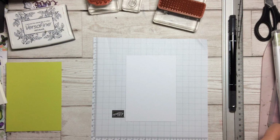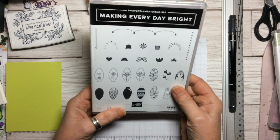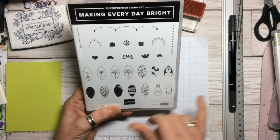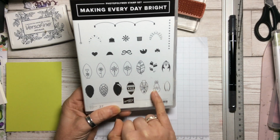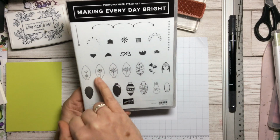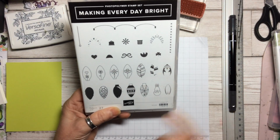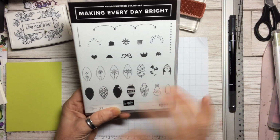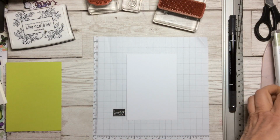We are using 3 stamp sets. This one was carried over from Christmas, and it has the most lovely little bunny rabbit there. It's got balloons, it's got hearts, it's got daisies. So although it was used a lot at Christmas time, it's a great set for using for other things since it's been carried over. And we're going to use the little bunny on this one.